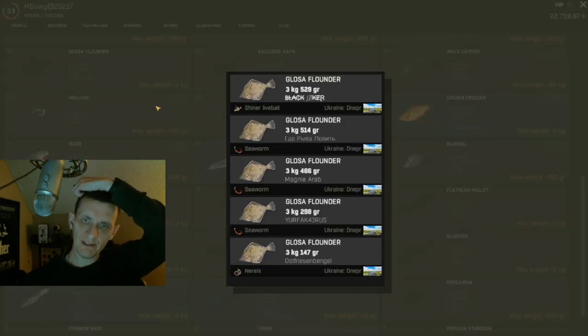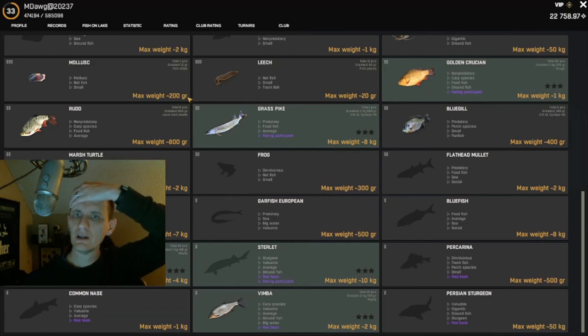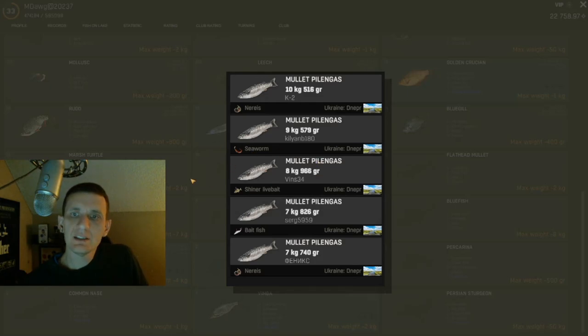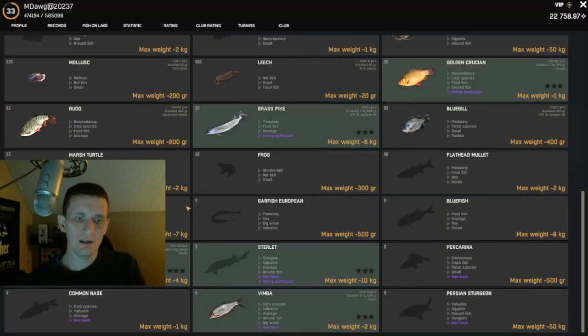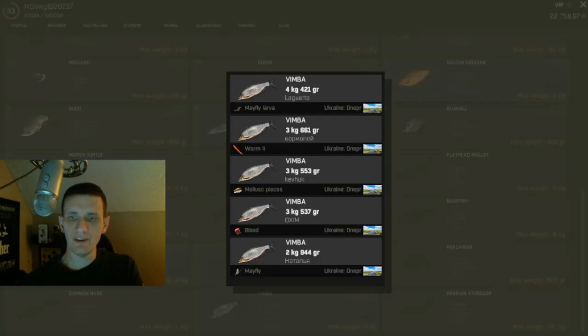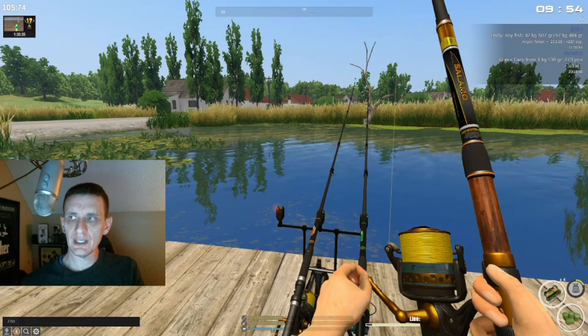The Glossa flounder. Sea worm, huh? That's cool. Aw, it's called a trash fish. Poor leech. Of course, the garfish European is valuable. The mullet Pelagus is valuable. This is on the Italy map too, right? Sea worm again. Common gneiss is considered valuable, maybe for its size. Same with vimba and the Persian sturgeon. Okay, I hear you. I was gonna get to you.